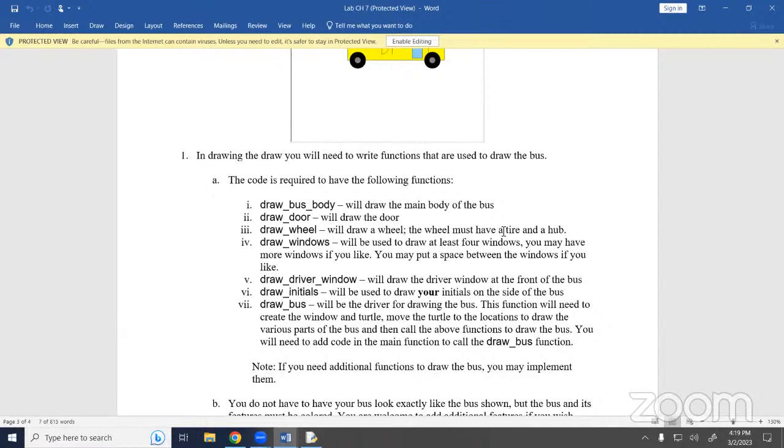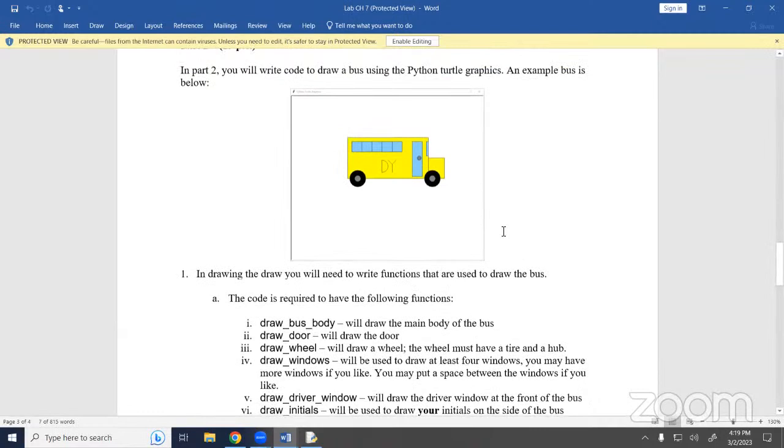Math and turtle are the only 2 things you should import for this. If you want more functions, because you like making functions, you can have more functions, but you need these functions. Now, guess what? The windows are squares.